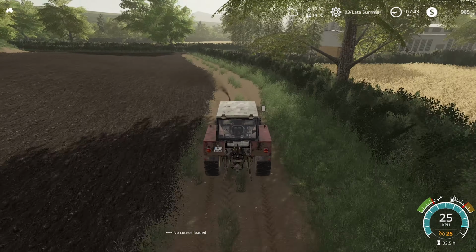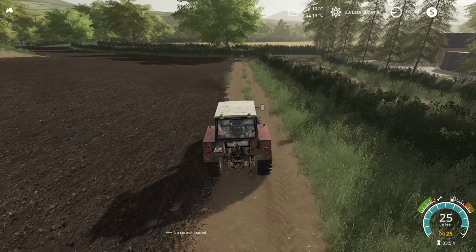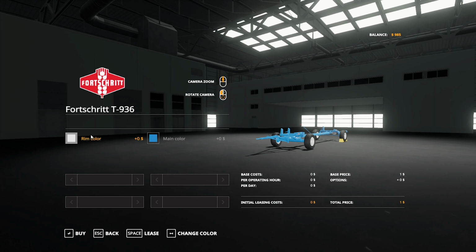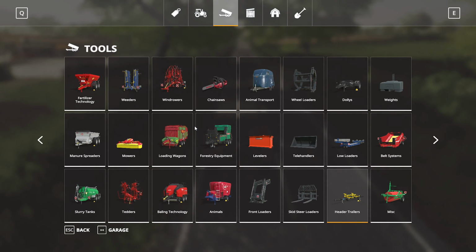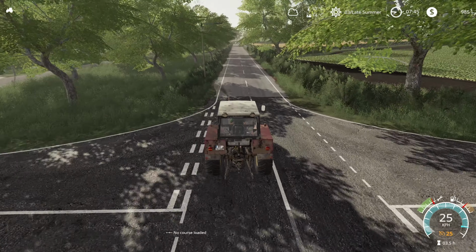So while we're down here, I might take a look at that header trailer too, and see if we can't organise that. Maybe get that delivered, if we can, to the farm or delivered to the field we're working on. You know, for a dollar. It's pretty cheap. I wonder, does this cost us... Yeah, it costs us money to paint it. Because I'd like it to be like a red colour, but obviously we don't have red, so... It is what it is.